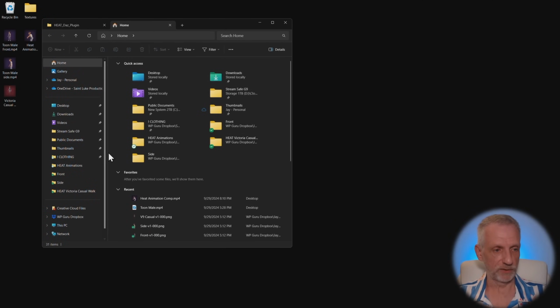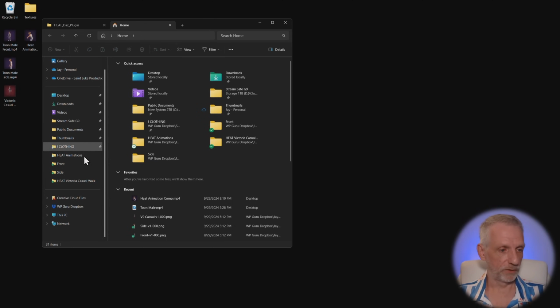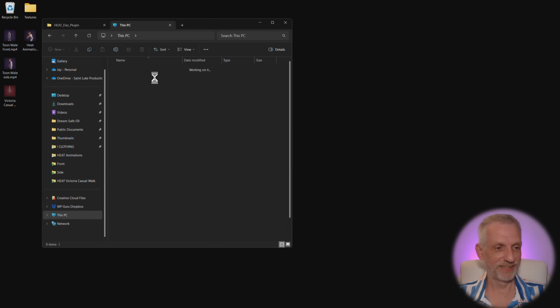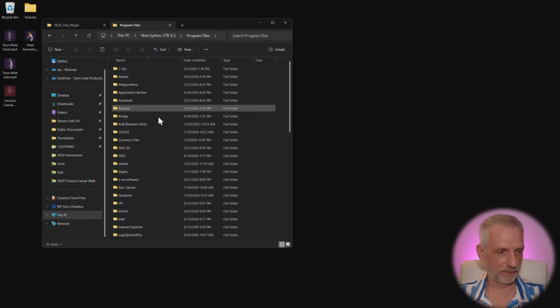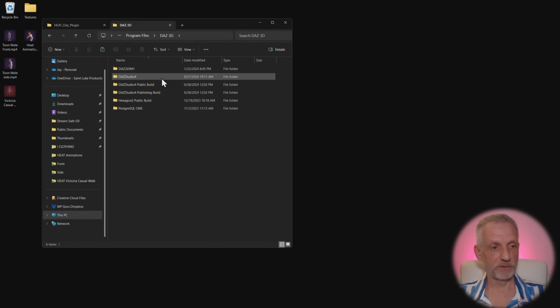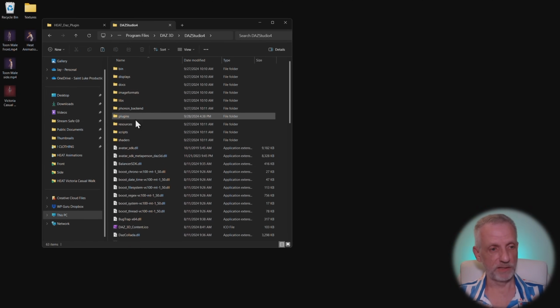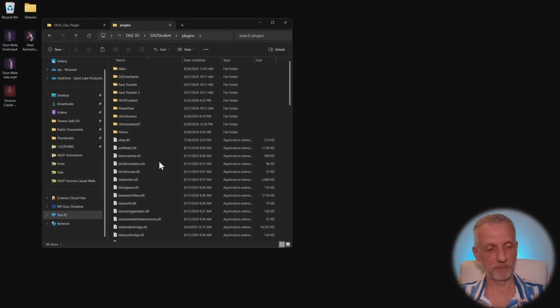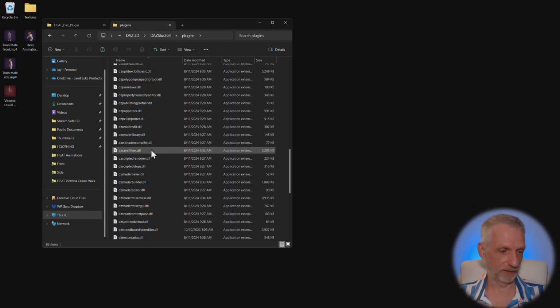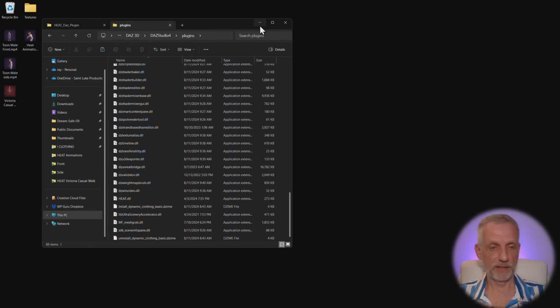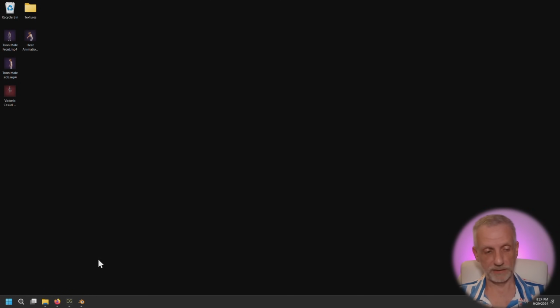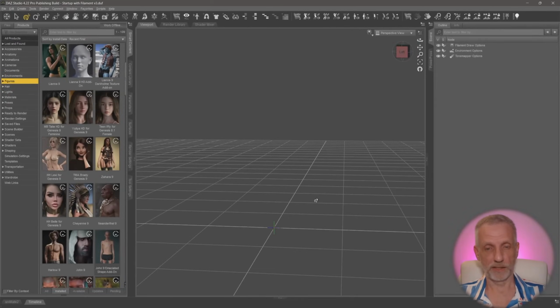into your Daz Studio's plugin directory. So that is by default on your C drive in program files, and that is then in Daz 3D. I happen to have 3 versions of Daz Studio installed here, but yours is probably going to be this one. You might also have access to the public build here. Either of these is fine, whatever you're using. Inside of here you'll find a plugins folder, so paste those bits and pieces in here. I've already got them, Heat content, and then down here somewhere is heat.dll, and once it's in there you can go and start Daz Studio, and that's where all the magic happens.